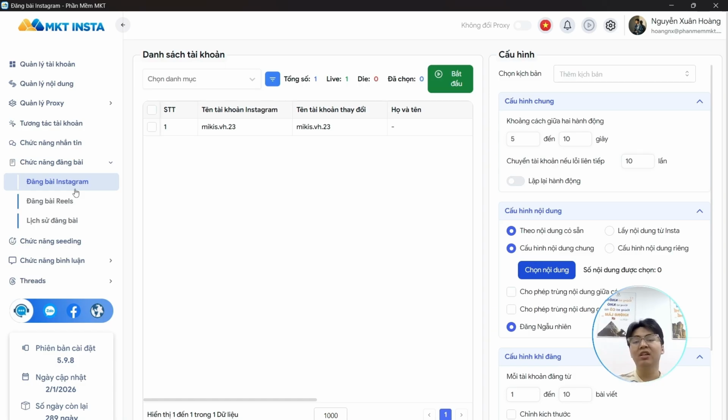This software helps you bulk post content across multiple accounts and run product promotions at scale. Instead of logging into each account one by one to post manually every day, everything is automated. You already have so many things to do: replying to customers, chatting with clients, meeting customers. There's no way you have time to sit there and post all day, right? This software allows you to automatically post and schedule content for the entire week. You can set up the posting schedule in advance, and once your computer is turned on, the system will automatically publish posts at the scheduled time. This helps you optimize your time significantly.